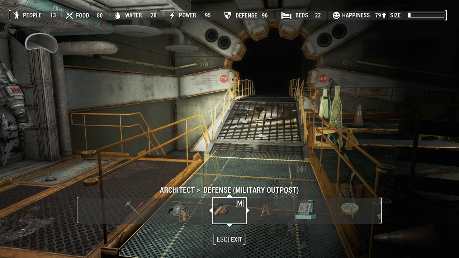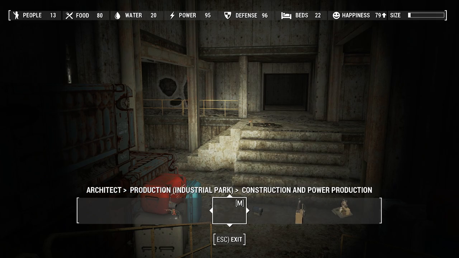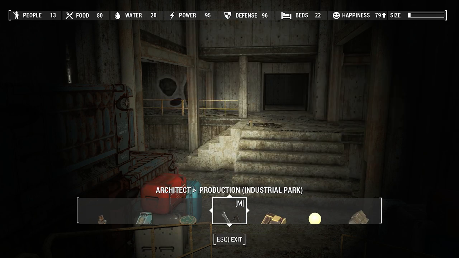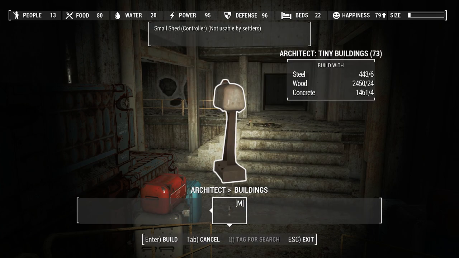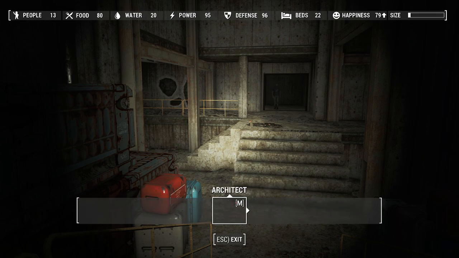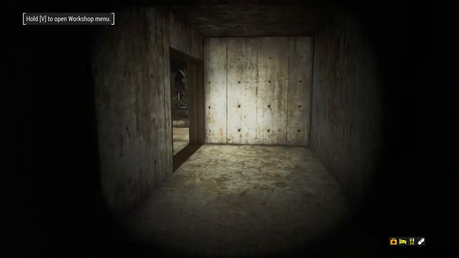The other thing that we wanted to do is industrial park. Technician. Power production. Craftsman. Lumberyard. Advanced crafting. It does not look like I can actually increase the workshop construction here. Okay, so that's something that we're going to have to do with the other settlements then, by the sounds of things.